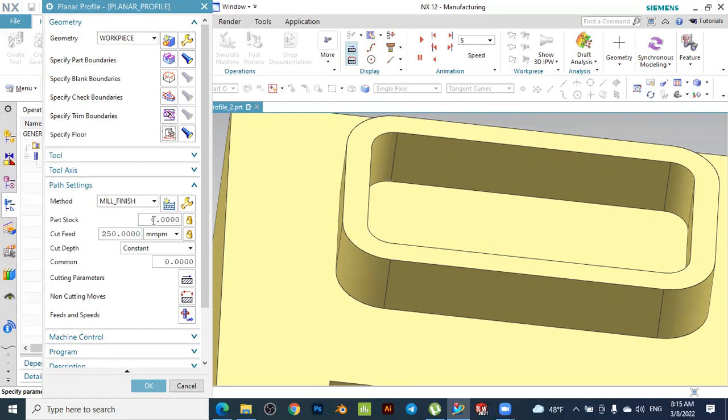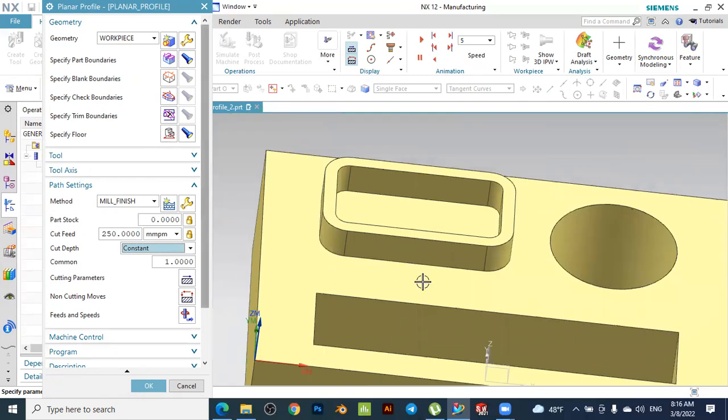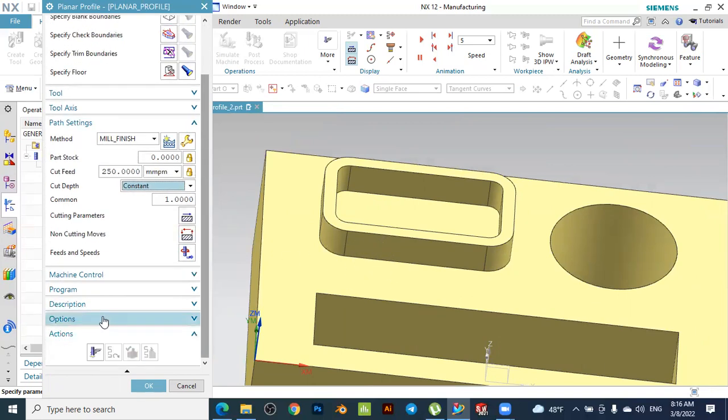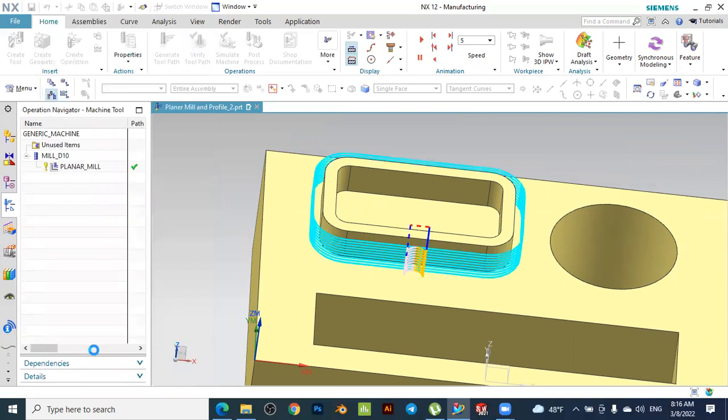It means that we will remove all the material, and the cut depth you can define as constant, floor only, and so on. Let's make it constant, and the cut depth is constant at every 1 millimeter. Here there is no pass setting for this one, because this is only profile milling. It directly makes the profile milling, so regenerate it.